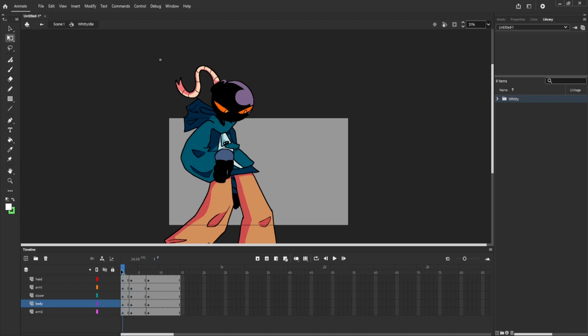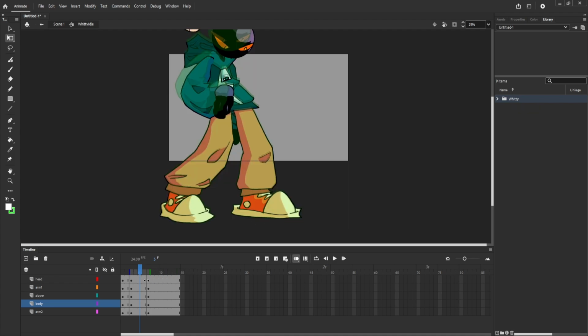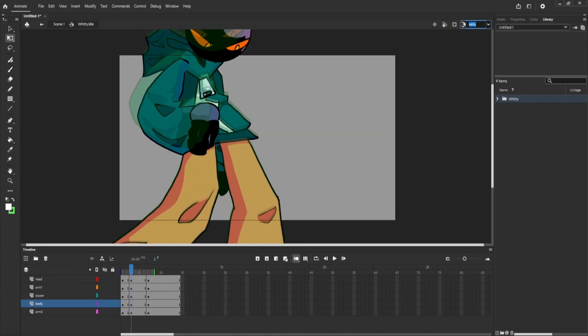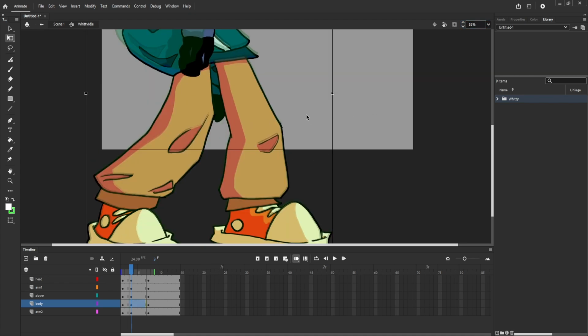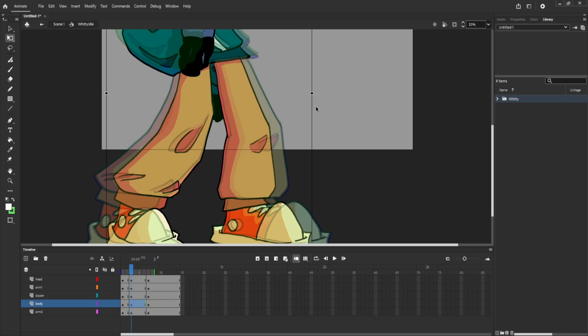But yeah, now I'm going to animate the body. So I'm going to click the onion skin, the 2 circles, and then it should bring up this. You can move it, you can change this in the timeline to see how far you want to see. I'm just going to see until the next frame and the last frame. So do something like that. And then I'm going to come in here, and I'm going to look at this body. And then I'm going to move it.